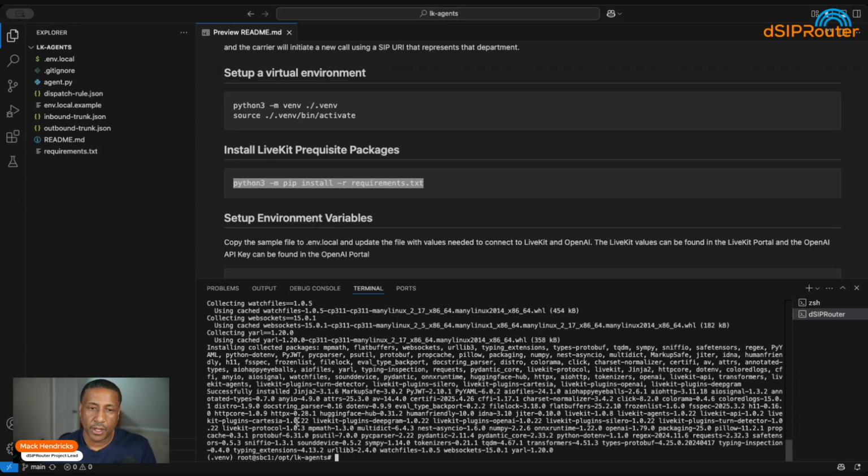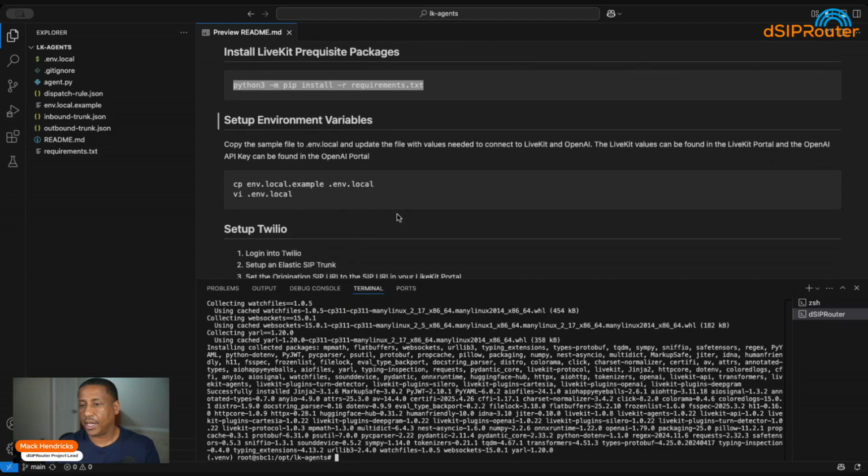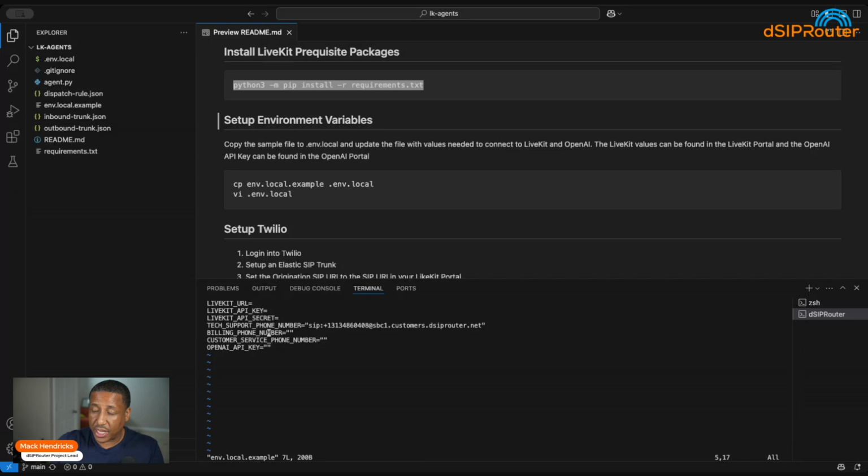I'll show a little slide that I showed in the first episode, just to make it easier so we're all on the same page. The other thing that you'll need is some environment variables. I actually ship a sample environment variables file with this, and we can take a look at what needs to go in it. You're going to put the LiveKit URL, the LiveKit API key, and the LiveKit API secret, which are important for all agents. Any agents you build, you will need those three things.